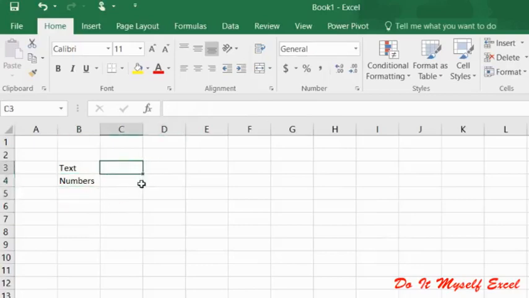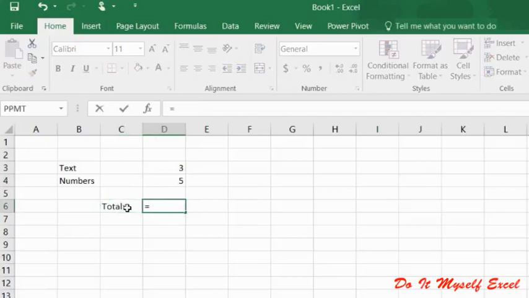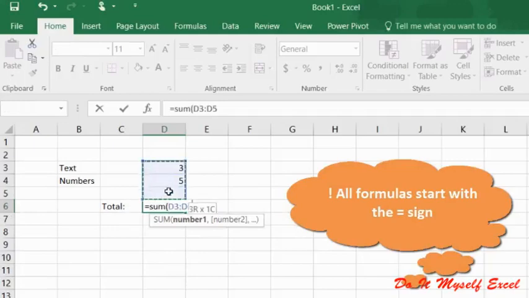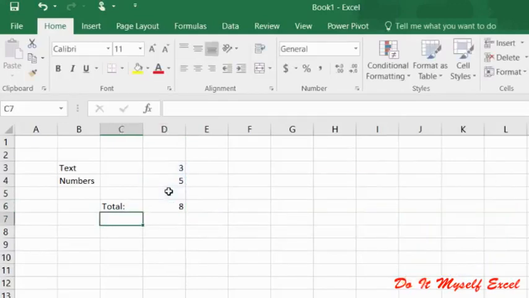For example, here you could have D3, you could have 3, and here you could have 5, and now in here you want to get the total for those. Well, in here you could put a formula, and by the way, all formulas in Excel start with an equal sign. That's how the computer knows that it's a formula. And then we put in the function, and then we get the total for those values, and I'll explain those later as well. This is an example of a formula within a cell, and what tells the computer it's a formula is that equal sign in front of it.